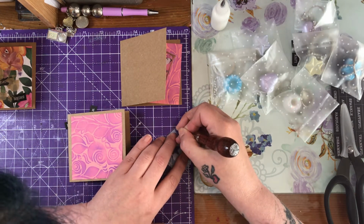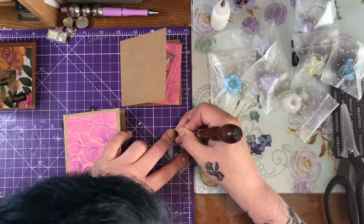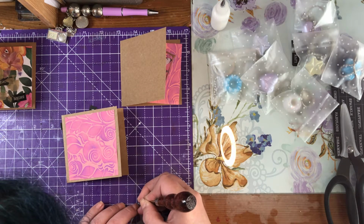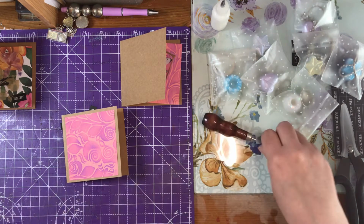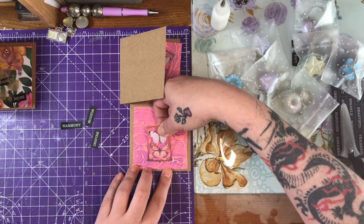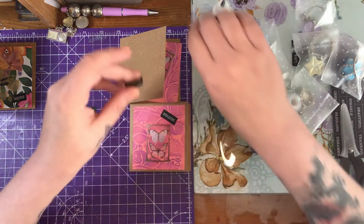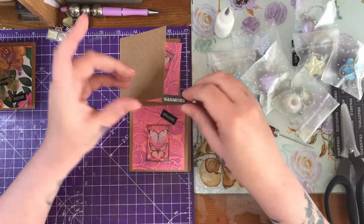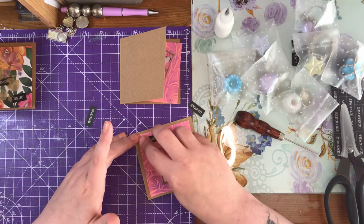Sorry if my head gets in the way. So I've been doing this and it seems to be working. But it's not working now. Oh, this is going to take ages. There we go. Got it. Right, so I'm just going to stick this, try and be in the middle-ish. And I've cut some words out of my Hunky Dory sentiment book. So I've got Harmony. A bit too much glue on there. So I've got Harmony. And they're all going to be more or less the same.